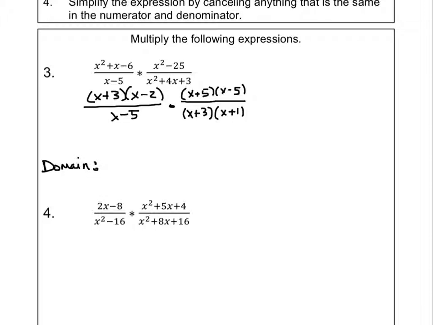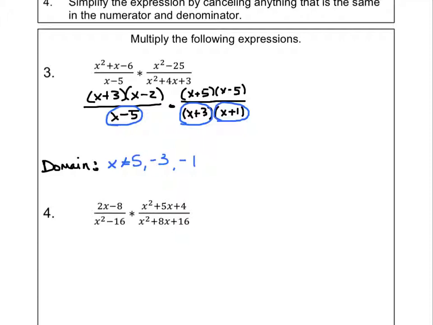Again, I'm going to take all the parts of the denominator. This part right here, this part right here, and this part right here, and I've got to set them not equal to 0. Essentially, guys, it's the opposite of whatever that number is. So in this first one, x will not be 5. The opposite of -5 is 5. The opposite of +3 is -3, and the opposite of +1 is -1. So x cannot be those values because those values make the denominator 0, as we talked about before.